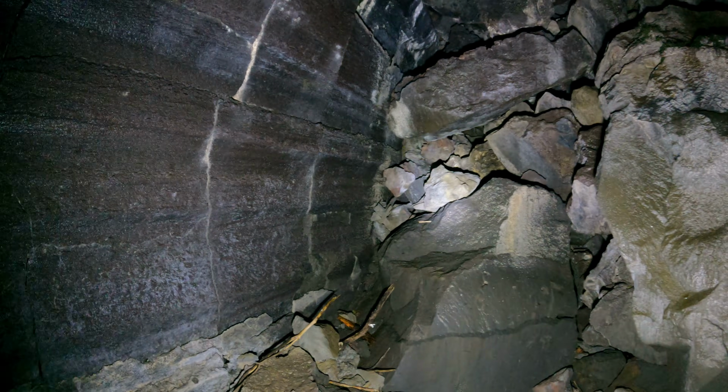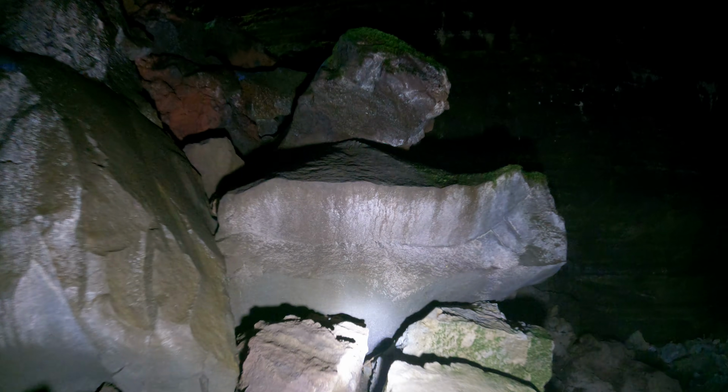Heaven forbid. Now look how steep this is. Got to climb up all these rocks to get out of here. Some of that moss is nice, like it's never been touched. So I'll try not to touch it. But the reason it's not been touched is because it's in the middle of a nice big smooth rock. I want to go where there's some traction.